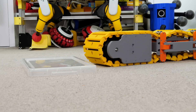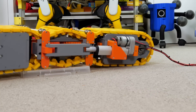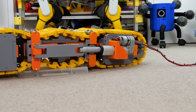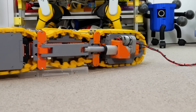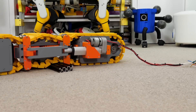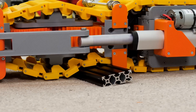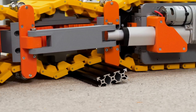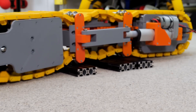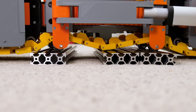Can it climb over obstacles? Let's try a plastic box lid. The track grips which is good, but if it were a smooth driving surface throughout the whole length it would probably work fine — instead we're getting stuck where those bearings are and where there are dips in the track at the bottom. Let's try some aluminium extrusion — basically stuck on there and the motor is jammed, grounded on those two little bearing wheels on the bottom.